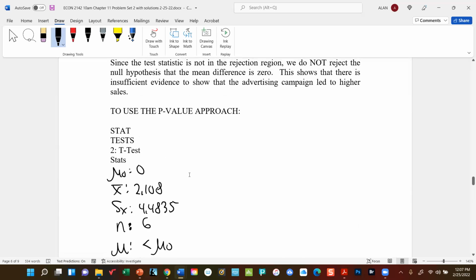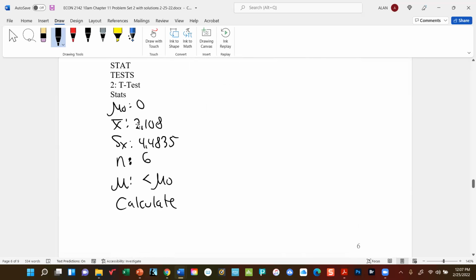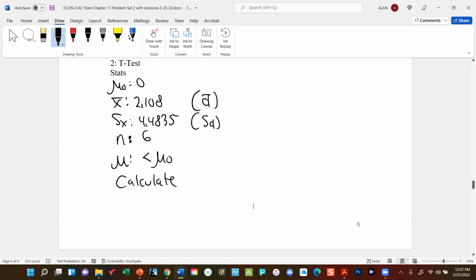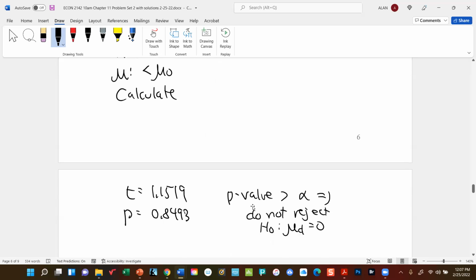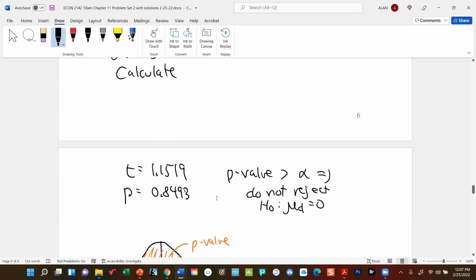So if you do this approach, you're going to get the mean. And remember, this one is what we mean by D bar. And this is what we mean by SD. And you're going to remind it that it's a left-tailed test. You go ahead and do the calculations. And guess what? It's going to come back with a whole string of numbers, but first you'll notice that it confirms that we correctly calculated the test statistic.